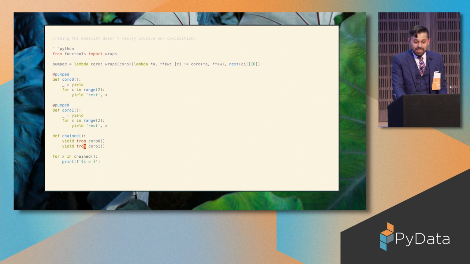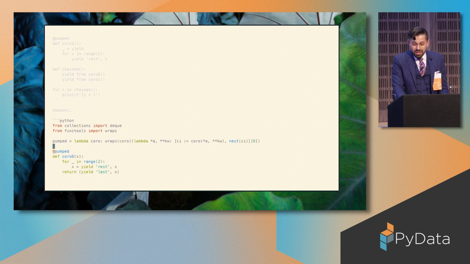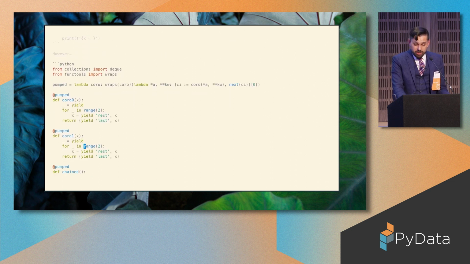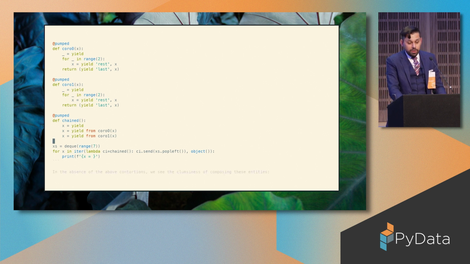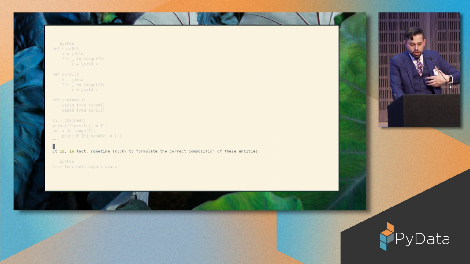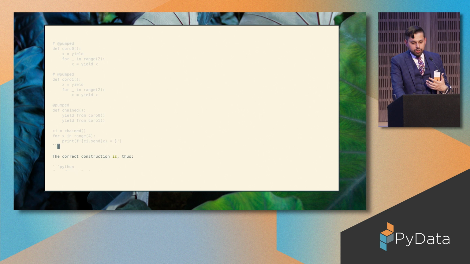The unfortunate thing is much of the itertools module isn't really written for generator coroutines. If we want to do simple compositional actions on sequences of computations, take this computation and do this computation next, we end up having to degrade all of our code back to its original formulation.